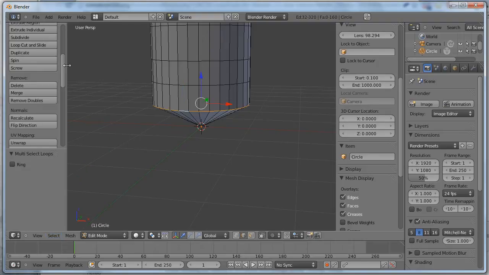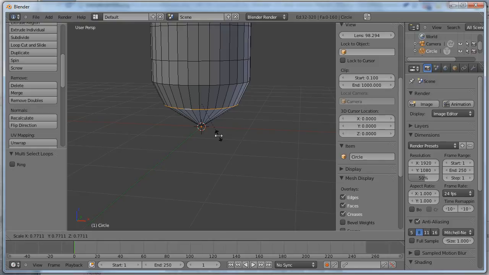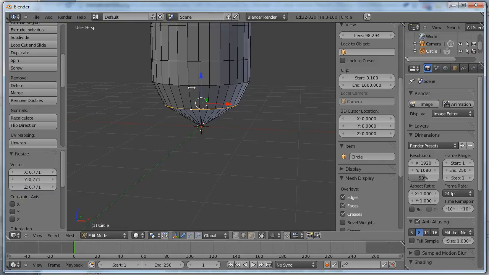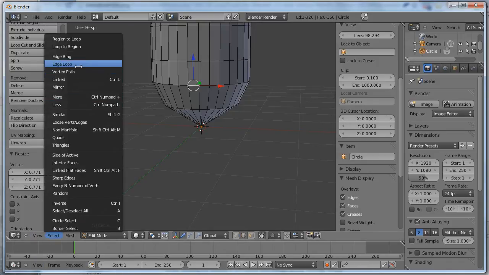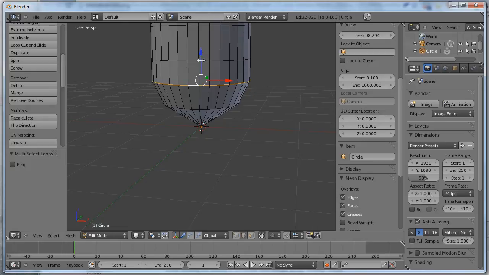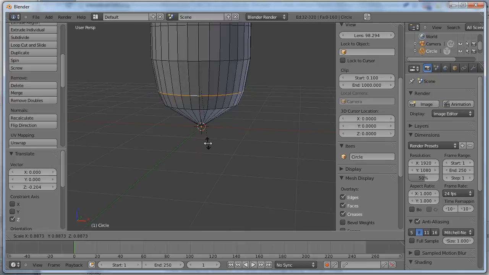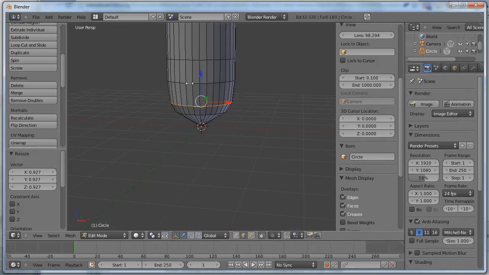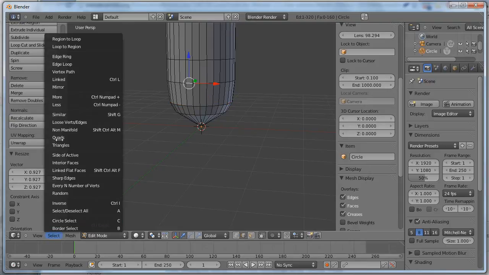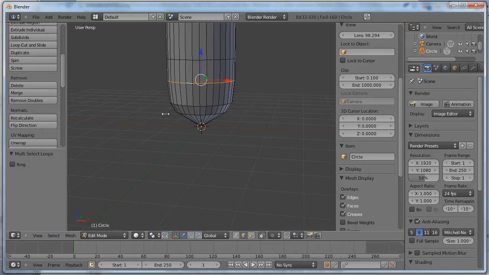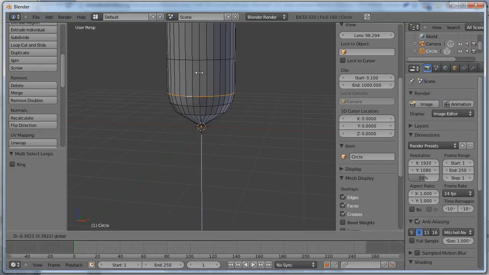the loop, and I'm going to scale it. That looks pretty good for starters. And I'm going to go ahead and select this loop. And perhaps I'll move it down a bit and then scale it. Reasonable. Okay. And then I'm going to go ahead and select this loop. And I'll move it down a bit.